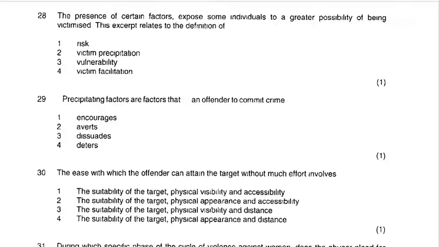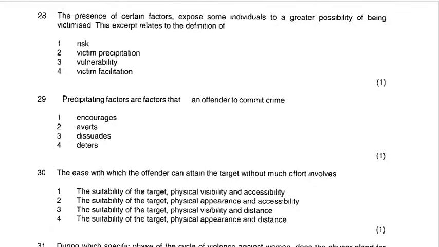Okay, I was laughing at myself yesterday when I was busy with this, because I came across this question in a few question papers. So I just told myself that I'm going to choose the answer which has all the abilities. I'm just going to look at the ability when I come across this question. This is how I have crammed it. Suitability, visibility, and accessibility. That is the correct answer.